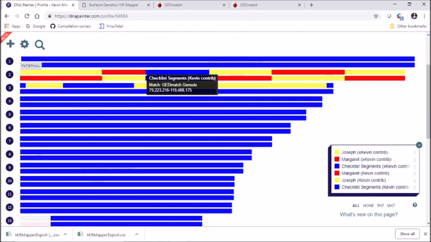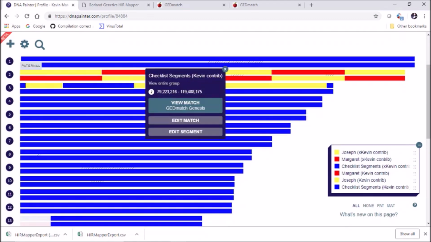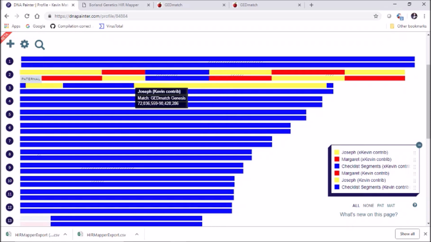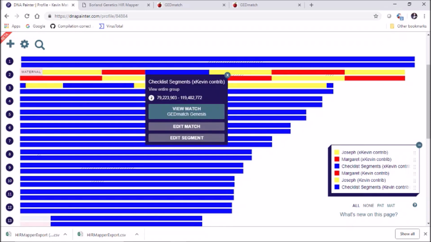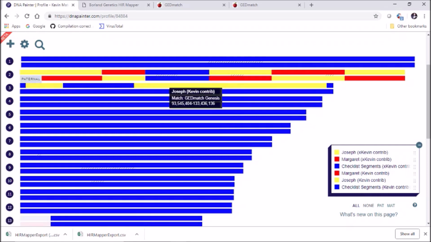Okay, so there's one here where we don't know. Top has no matches. Bottom has no matches. So that's a segment that I really can't assign, and that's going to happen sometimes. But aside from that, I mean, things are looking pretty good on this chromosome. We went through that pretty quickly. Let's do chromosome 3 as well. I'm just going to do 2 chromosomes.